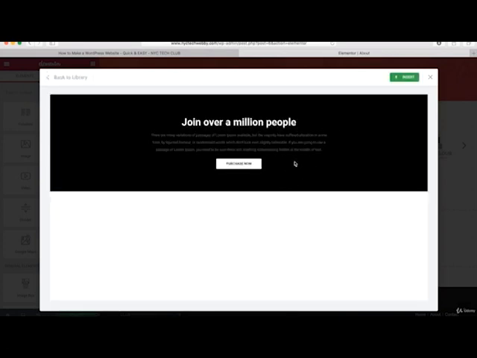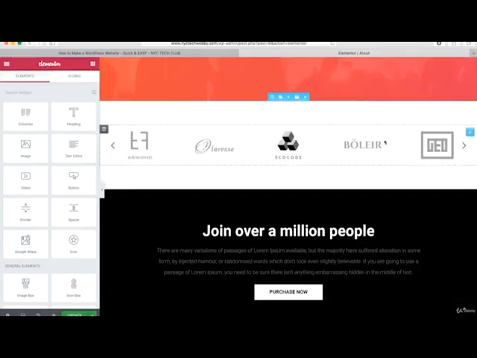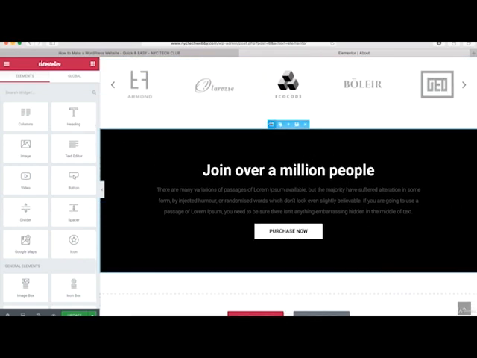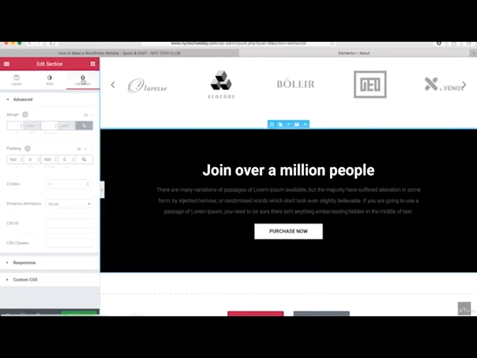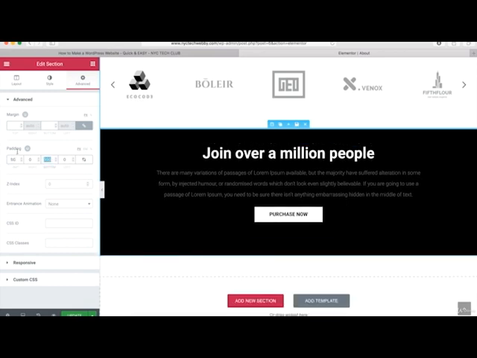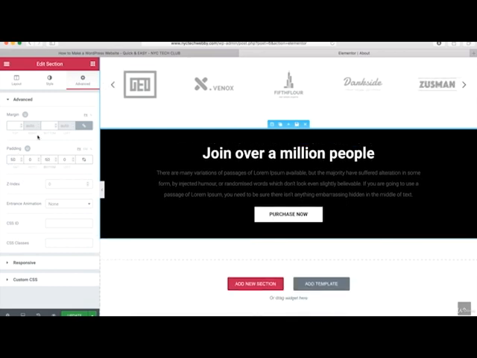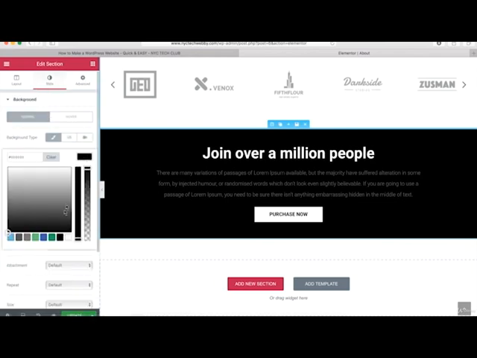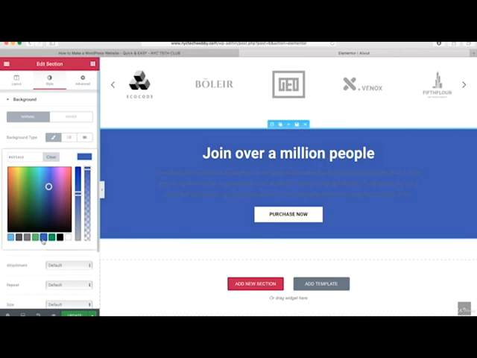And I like how it looks, but I'm going to update or change this text right here. So I'll just click and insert this, and you should see it get inserted right here, and it looks a little big. So I'm going to click on this icon right here, and I'm going to change the padding right here to make it not as tall. So I'll change this to 50px for the top and bottom. And then what I can do is change the color right here. So maybe we'll make it the blue color or the purple color.